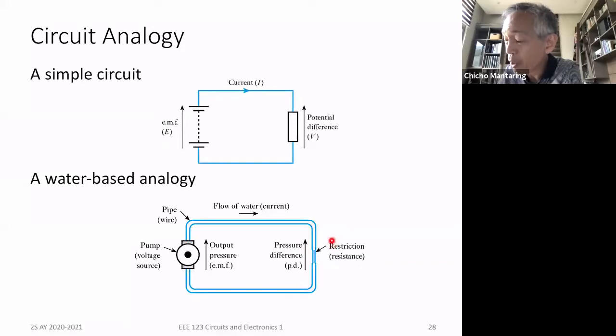Now, sometimes the water will encounter some resistance. So we're going to take that up later on. But the water will encounter some resistance. For example, the pipe constricts, it gets smaller. When the pipe constricts, your flow is still the same. Whatever the flow is here, it will still be the flow here. So the flow will be uniform everywhere. It's not that because the pipe constricted, the flow here is slower, because there has to be a steady flow. So what happens is, your water is flowing here at a certain speed. Because this is constricted, it will flow faster here, but the total flow will be the same. And then when it comes out here, it will continue to flow again at the normal speed. That's what happens. So that's the analogy.